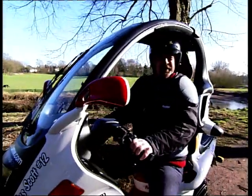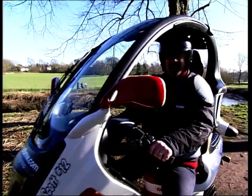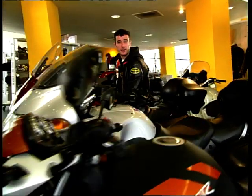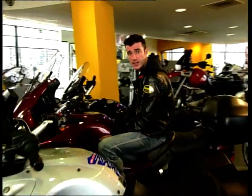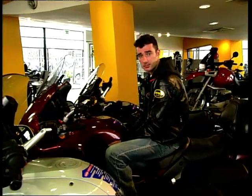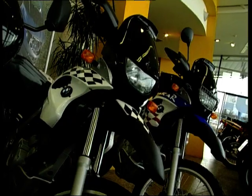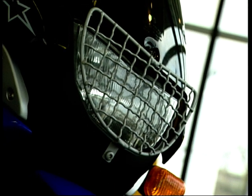And now, from one strange-looking thing to another — if this lot's wetting your appetite for German motorcycles, here's Louise with our guide to buying German. The Germans have never been known for their sense of humour, but when it comes to their motorcycles, the stylists certainly do have a sense of humour, and a very strange one at that.